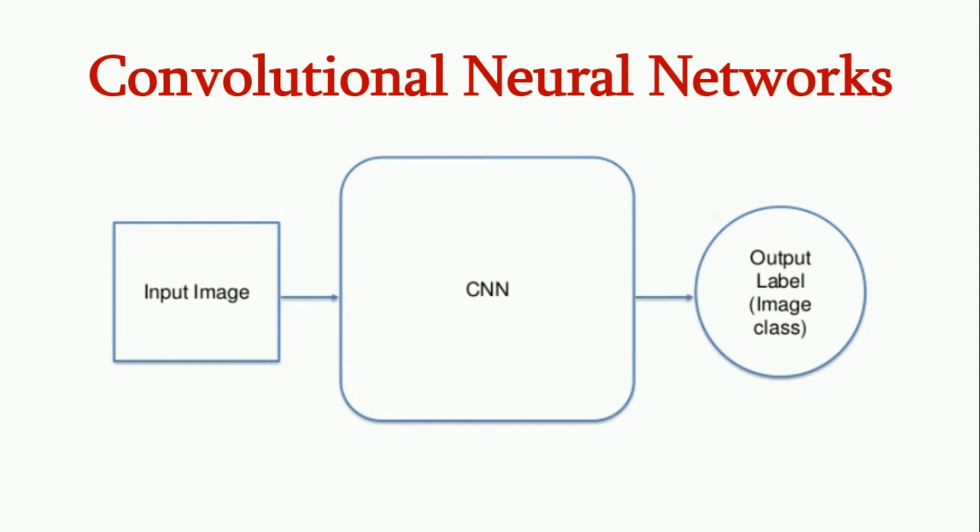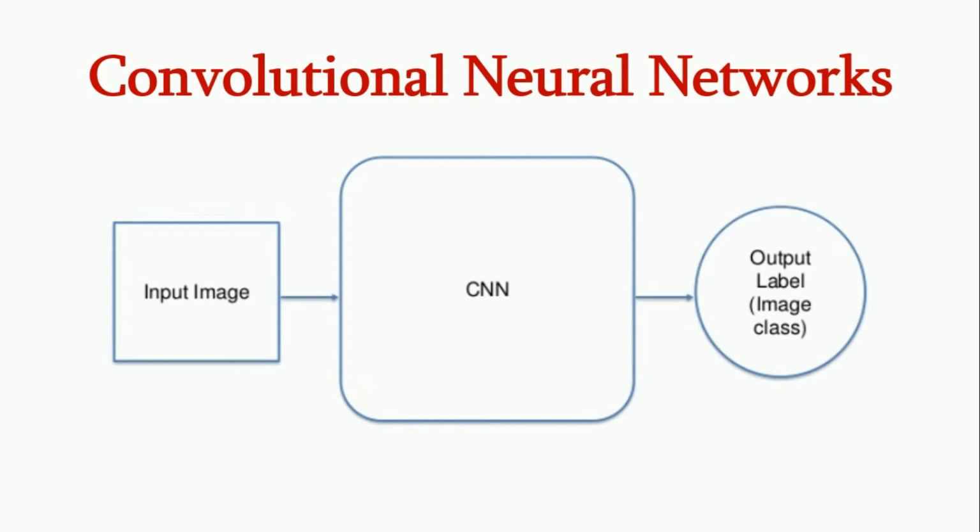The first thing you need to know here is the elements that are included in the operation: the input image, the convolutional neural network, and the output label. These elements interact in the following manner. The input image goes through the CNN and then we can see an output label. After a neural network has been trained on certain classified images, images that have been categorized prior, after that you can give it new images.